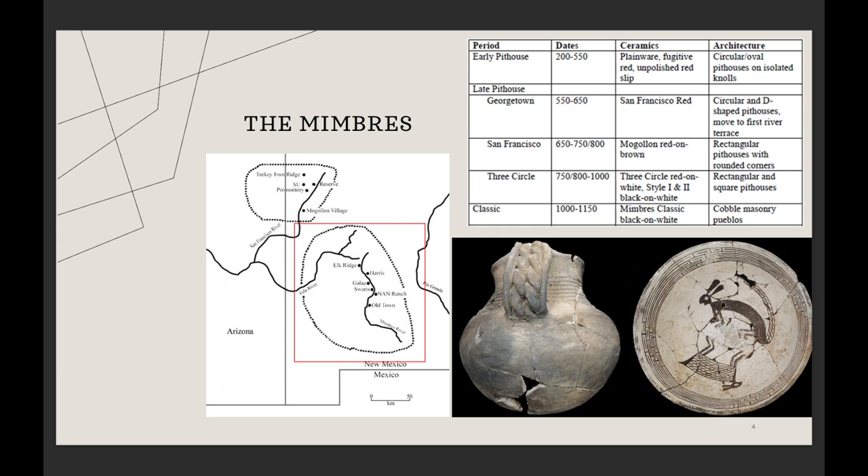The general Mimbres timeline is divided into three periods. First, the Early Pithouse — early villages with semi-subterranean circular households; plainware first shows up around 8200, then we start to see polished slipped and fugitive red wares. The Late Pithouse period is further divided into three distinct periods as architecture changes and different ceramic styles emerge, beginning with Mogollon Red-on-Brown, which evolves into Style 1 — the first appearance of boldface black-on-white. The Pueblo period, known as the Classic, is when they move to above-ground structures and painted pottery reaches its height, specifically with Style 3 Middle, where we see most figurative designs and polychrome pottery beginning to emerge.